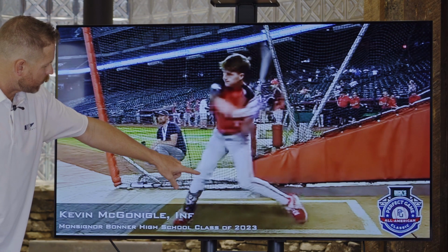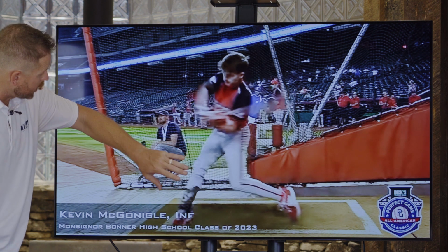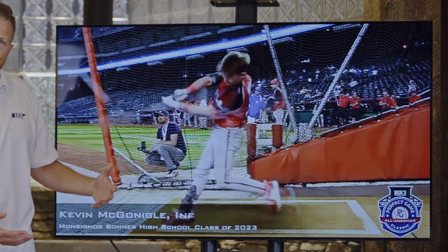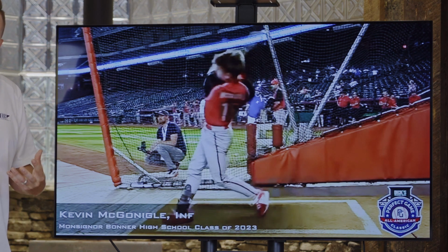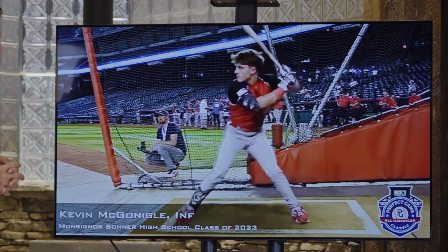Now watch his back leg right here, right? Let's go forward. So the hands outrace the pelvis there. The barrel's on plane with the ball, right? Let's roll forward a couple more. Take a look at his back leg, right? See how that move, it kind of scissored behind him and anchored and held on? That means his body is moving incredibly naturally. He's creating a tremendous amount of force with the upper body getting against the lower body through the middle of the field. And not only is his bat path short, right?